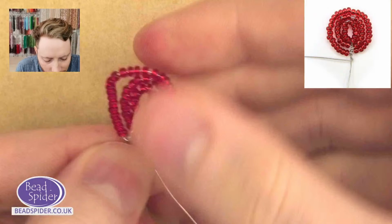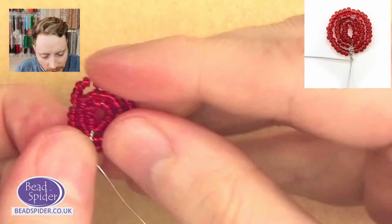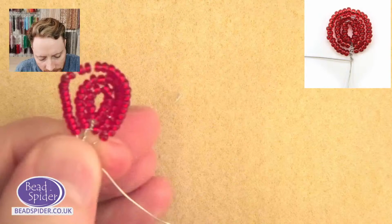And then we go, do you know what? Actually, I think it's a bit loose just here. Maybe let's make it a teensy weensy bit tighter. Just fiddle with it till it's exactly the right size. There you go. Just one bead less was all we needed. Pinch it nice and tight. Pull the threads so that they're firm, no gaps in the wire.